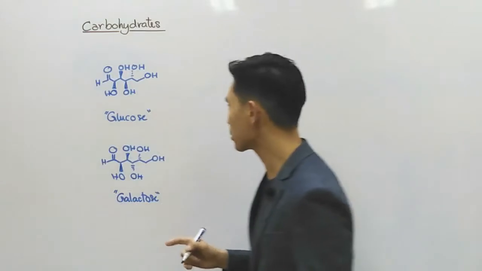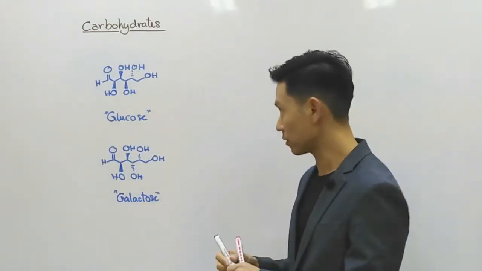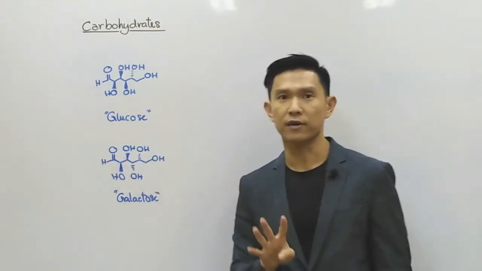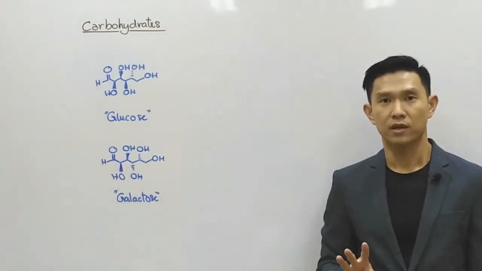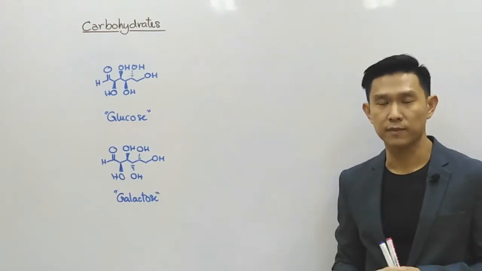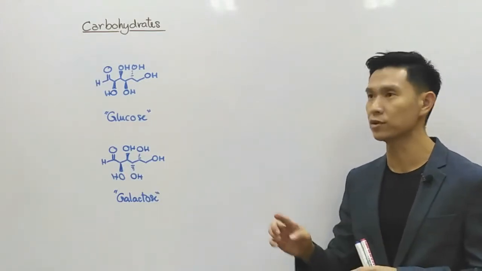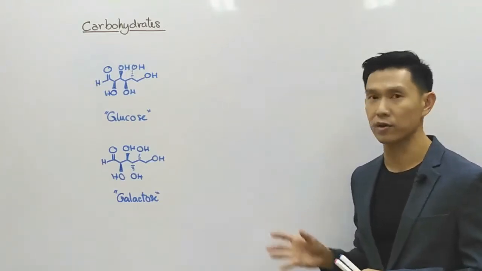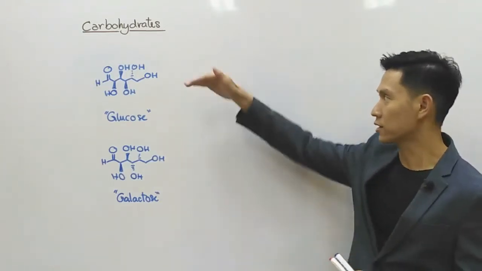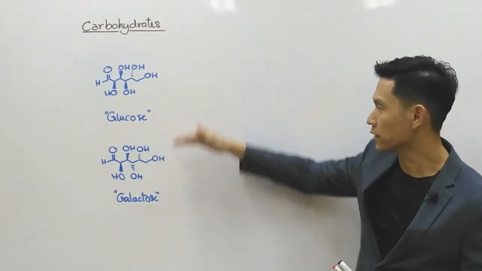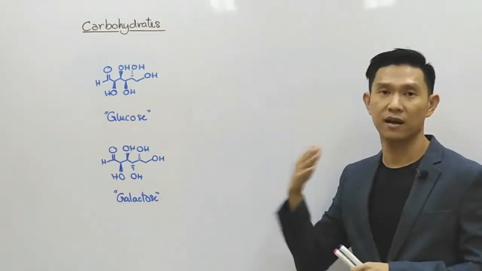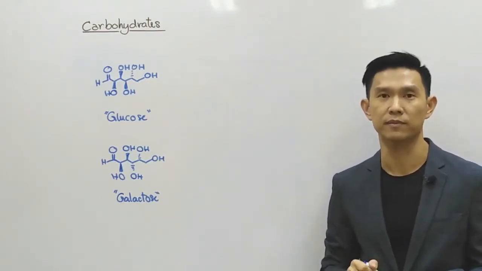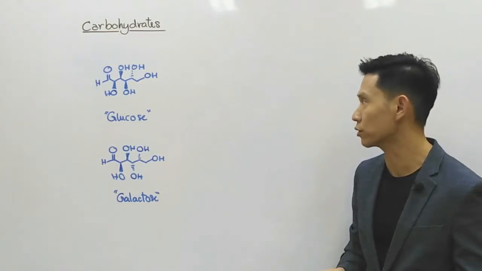So what is the relationship between glucose and galactose? As you can see, we have actually 4 chiral centers or 4 chiral carbons. So in total, we have 2 to the power of 4, or 16, possible aldohexose sugars. Okay, this is the first one that I introduced to you. This is the second one, right? But there are other possibilities as well. As I say, from 16 possibilities, I just wrote just 2.